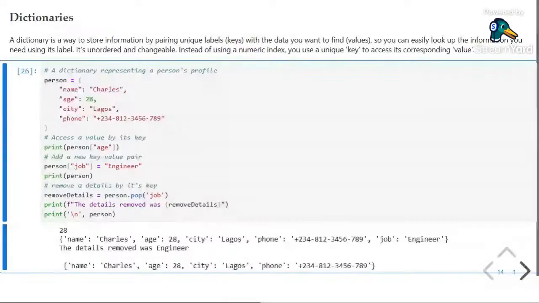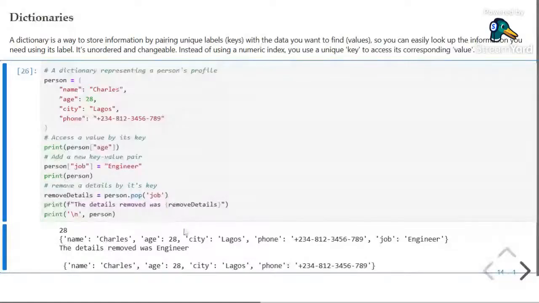In this block, you see name Charles, age 28, city Lagos, phone. This is the phone, job engineer, and we can see that immediately you add a new key value to this dictionary, it shows up immediately, and this is it, job engineer.